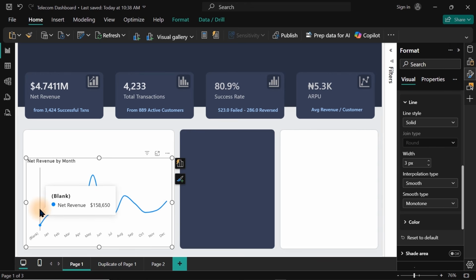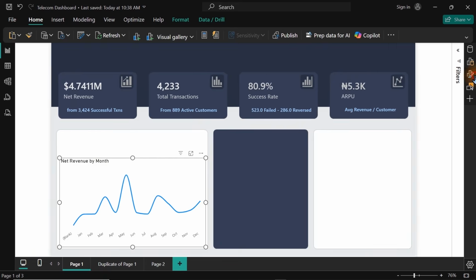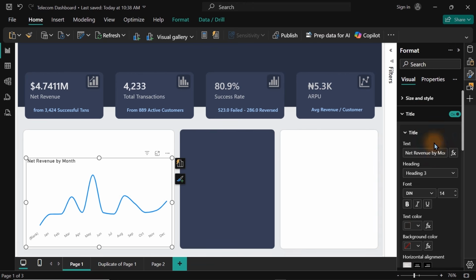Okay, what I'm going to do right now is, I have my line chart. On this particular line chart, what should be my title? So over here, click on it, and let's come over to this particular part, and the title should be revenue trend. Revenue trend. So I'm going to take off net revenue from it. So just revenue trend, and we have what we call subtitle.